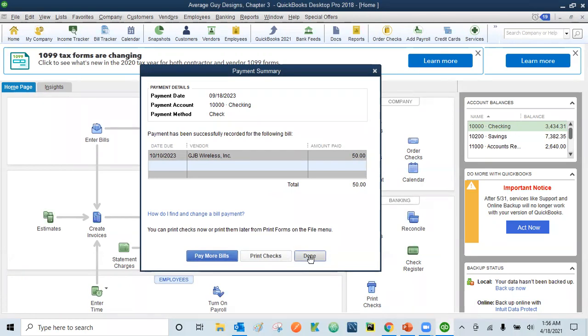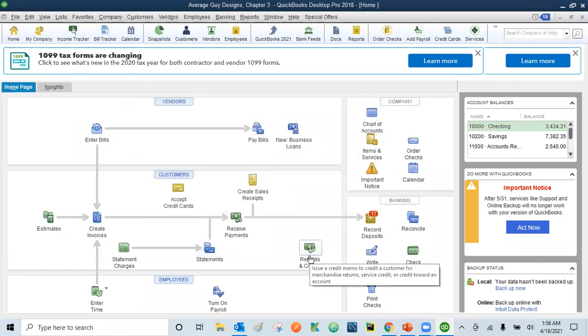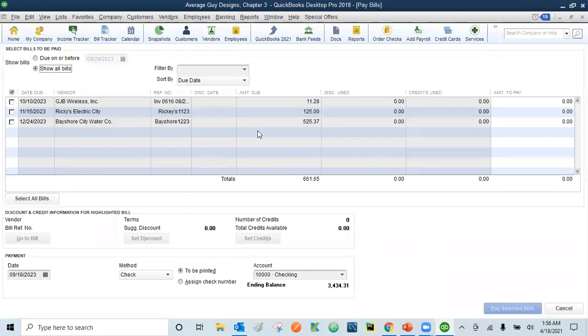So once you are done, and let's say you want to make sure that you have updated the entry properly, you can always click the pay bills, or pay more bills in the previous options that were available. So you can see previously this bill was $61.28. But now because we have already paid $50, this bill is appearing as $11.28.